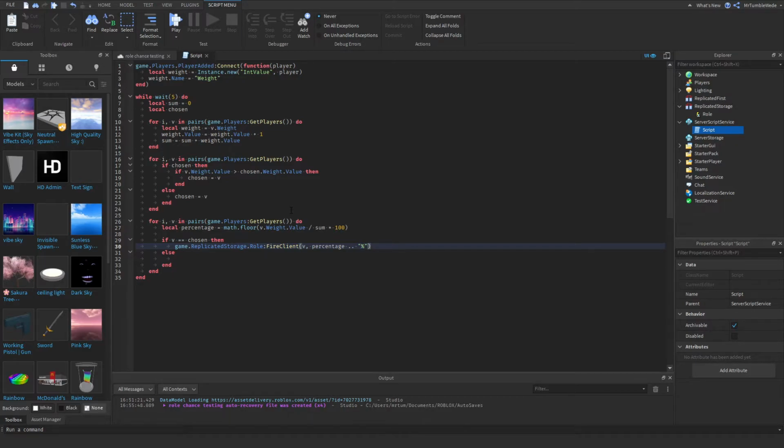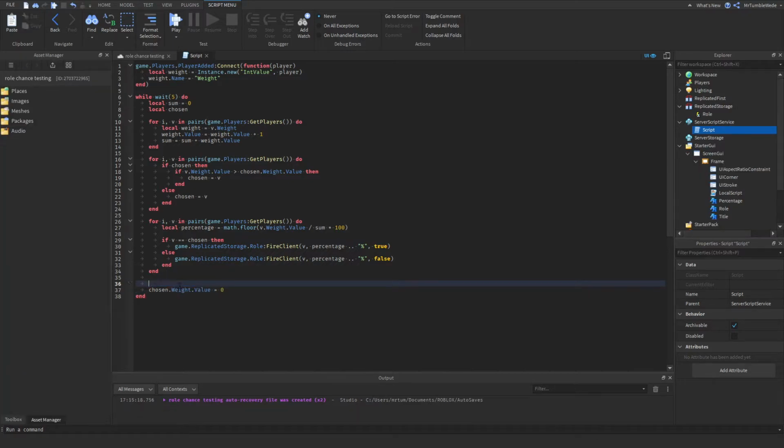Then we're going to add another variable here called true, and what this is doing is true determines if you are the role or not. And now we're going to set chosen's weight value back to 0. So now we have to check if there's a chosen player. Let's just make sure that there is someone in the server.